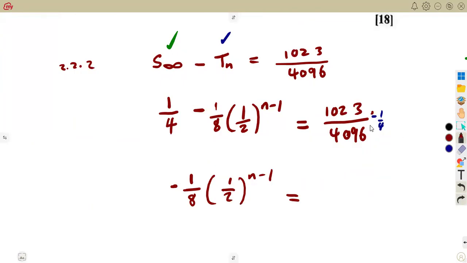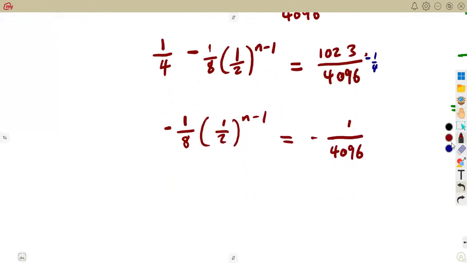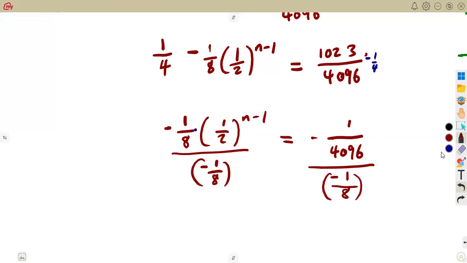All right. We are going to have a difference. This number minus this. So that was going to give us negative 1 over 4096, like that. Okay, this is what you're going to have. As we can see, the minus 1 over 8 here is a product. We are multiplying. So how can we get rid of that minus 1 over 8? We can get rid of this by dividing by that minus 1 over 8, both sides of our equation. We are supposed to divide by minus 1 over 8 so that these can cancel.